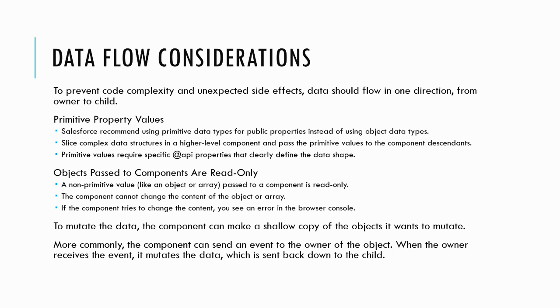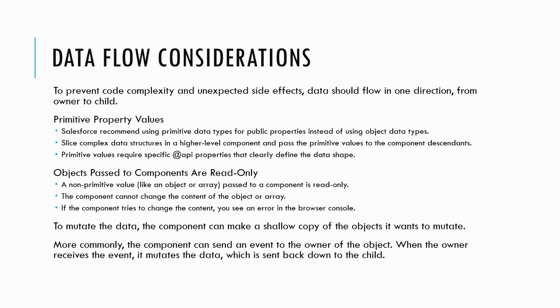But now let's suppose instead of a primitive type, we are passing an object. In that case, the major thing we need to see is that the data, let's suppose an object or array, which is passed from parent to component, will be in read-only mode. That means you cannot change the content of the data which is passed from parent to child if it is an object or a complex data type. You cannot update any content; it has to be read-only. If you update that value, you will encounter a runtime error in your browser showing that you are trying to change an immutable value.